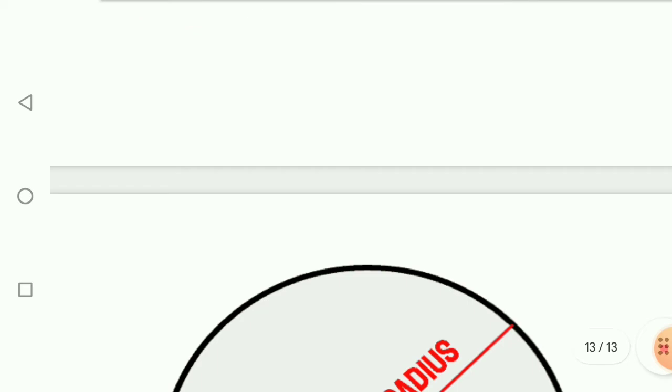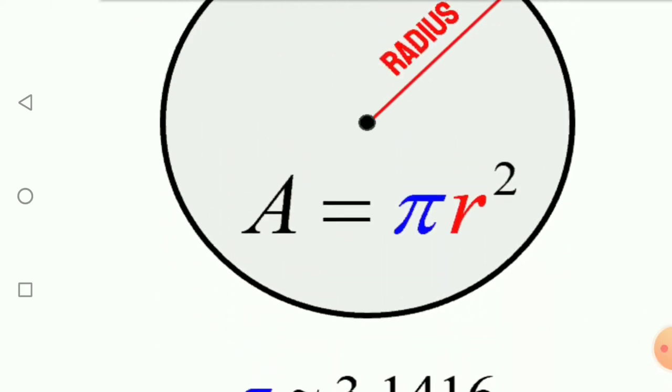So these are the formulas which we have discussed in chapter 15: area of parallelogram is base into height, area of rhombus is half into diagonal 1 into diagonal 2, area of trapezium is equal to half into sum of the length of parallel sides into height. Then we discussed the area of a triangle. When height is given, which formula are you going to use? Half into base into height. And when height is not given, you are going to use Heron's formula. And then we discussed the area of a circle. Area of a circle is what? Pi r square. So you need to remember all these concepts.